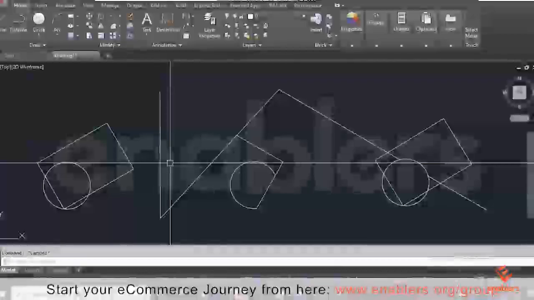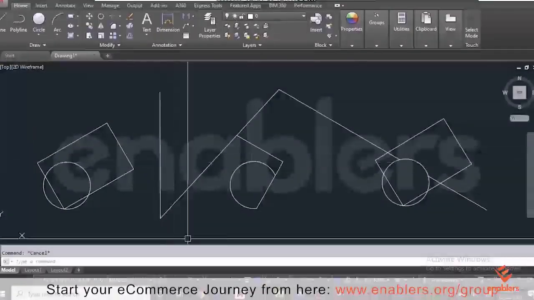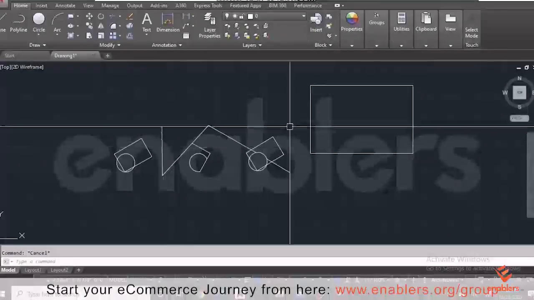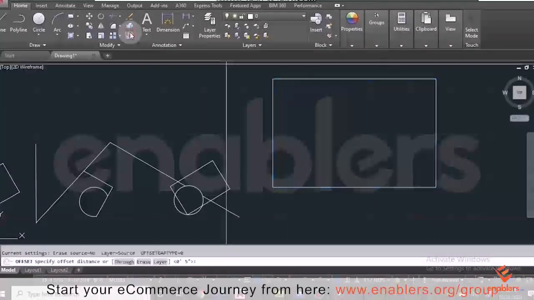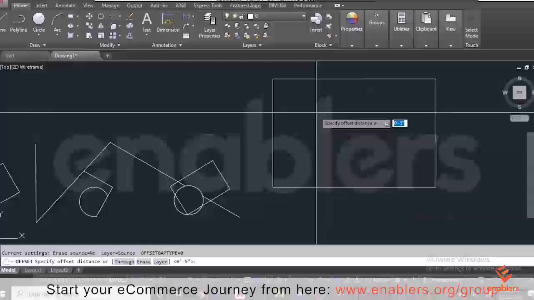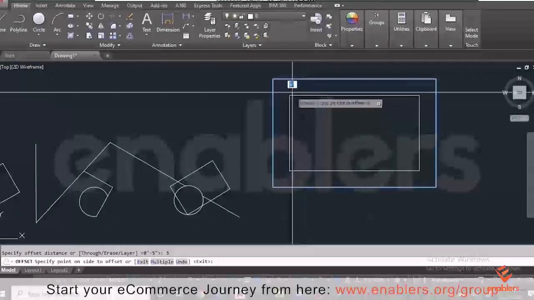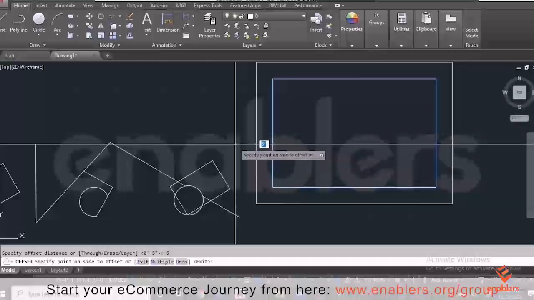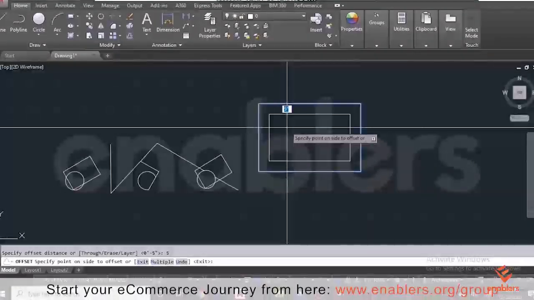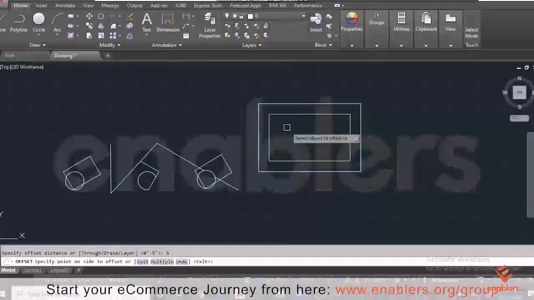Now finally, let's talk about a tool called offset. So I will go to rectangle. Now I will go to offset. The offset tool will make another copy of your object which is geometrically similar but at a certain distance. So now I will type in an offset distance of, let's say, 5 inches. I will press enter. Now I will select this boundary and I will move it outward. If I click inside, it will make an offset copy just inside. If I move outside, it will make the offset copy outside.